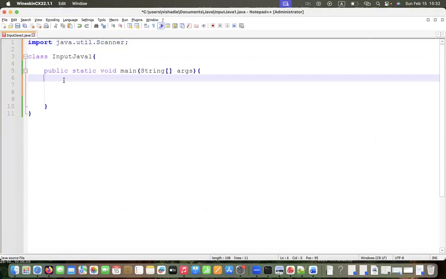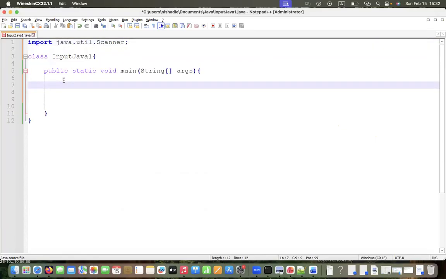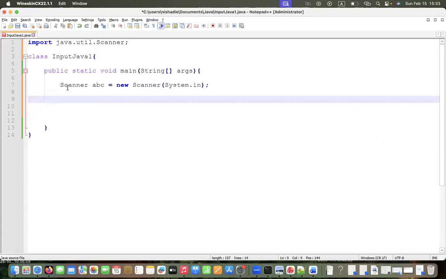As soon as you import the library, you can create an object for that. So how do you create an object? You take the library and then you can give a name. Then you have to use the word new and then again the library system.in.